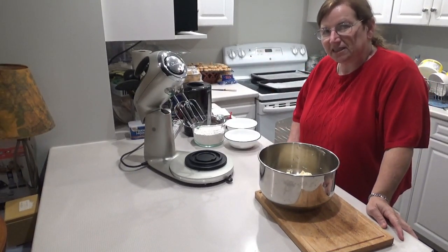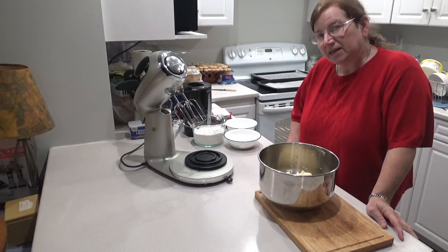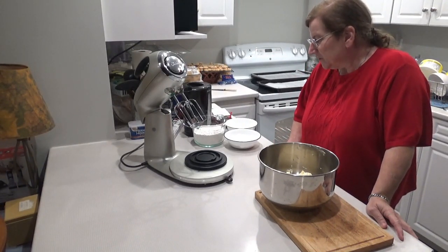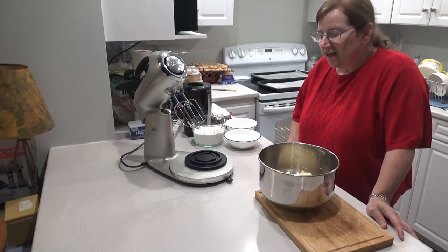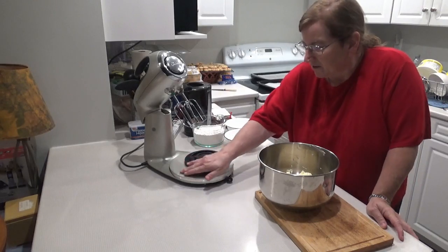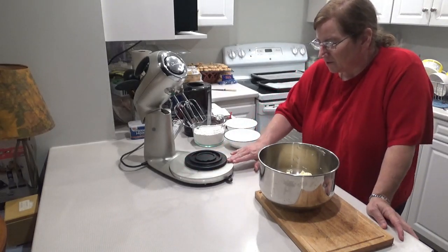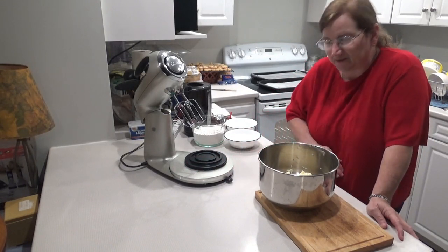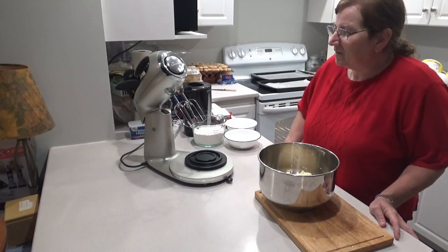Welcome back to my kitchen. I'm doing some more Christmas baking. This time I am making traditional shortbread cookies. These are the ones that I make every year, and they're so light and delicious, and everybody likes them. So I thought I'd share the recipe on here.